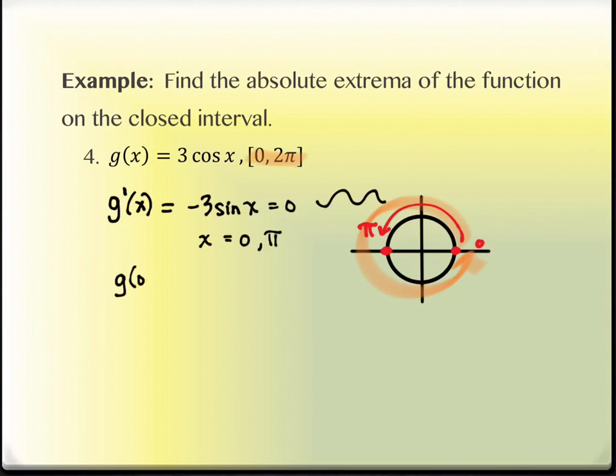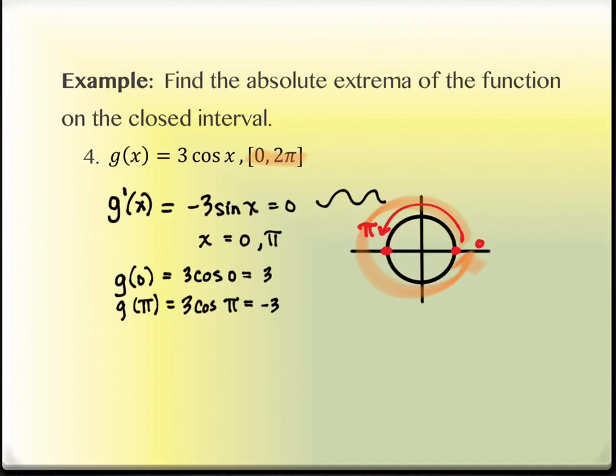So I want g of 0, and I want g of pi. This is step 2: identifying the corresponding y values. I want 3, and it's the original function, so 3 cosine of 0. At this point, you can put that in your calculator, or you could go back to your unit circle and recognize that the cosine of 0 is 1, so 3 times 1 is 3. And I want 3 cosine of pi. The cosine of pi is -1, so this is 3 times -1, or -3.